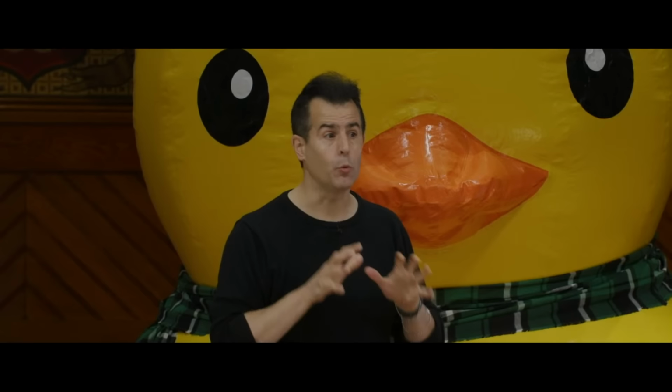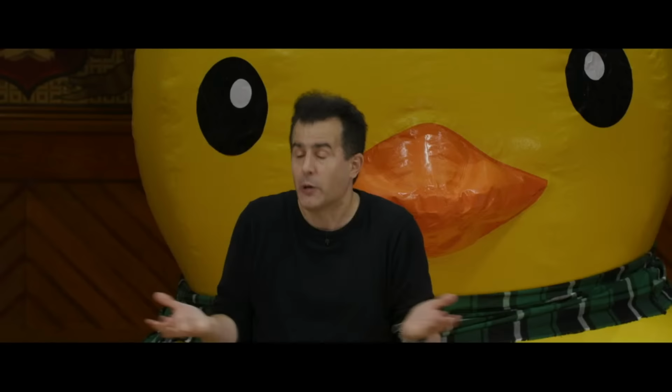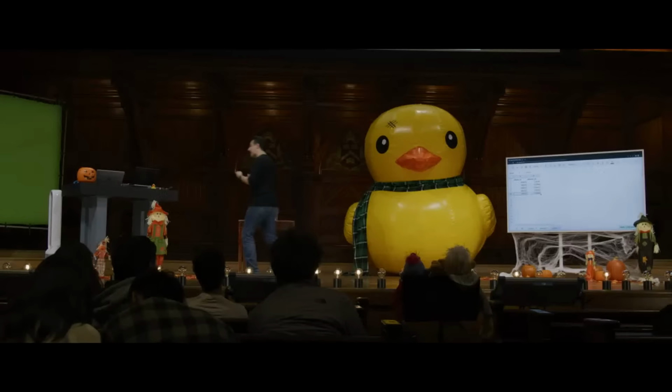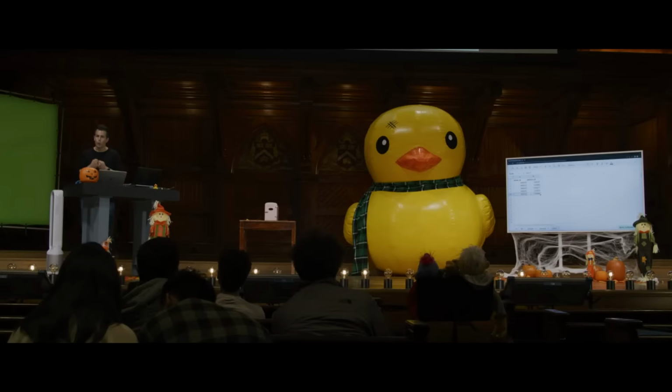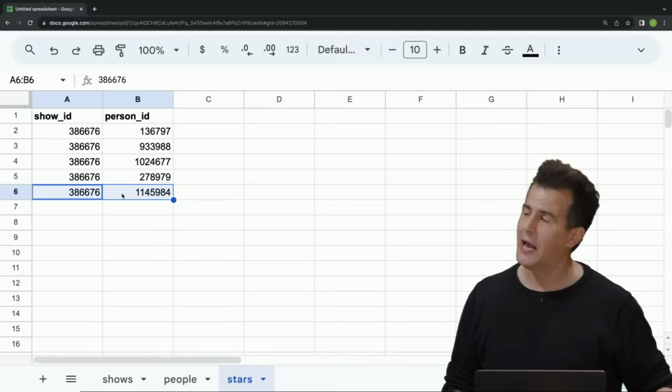So with that said, is this a useful spreadsheet now? Would you want to be handed this in your job and ask questions like, hey, who stars in The Office? You can answer it, but you have to look up one sheet, then another, then a third, or you need to use VLOOKUP or special functions in Excel or Google Sheets. I mean, you're just creating a lot of work for yourself. But academically, if you will, systematically, this has a lot of merit because we've avoided all duplication. We've sort of normalized the data, so to speak, by factoring out any duplications.